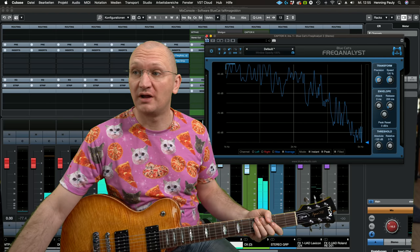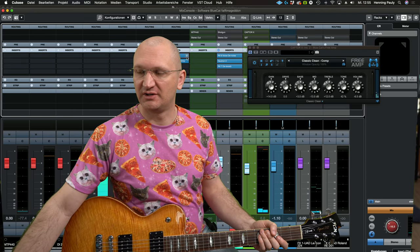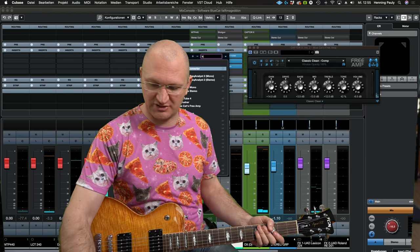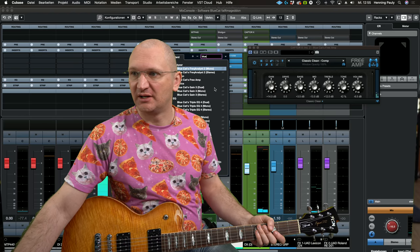It's a cool tool, and it's free. You can, of course, isolate left and right channel, all that stuff. What else do we have in the free pack? There's quite a bit of stuff in there. You have to be able to type in blue, by the way, which I apparently can't.